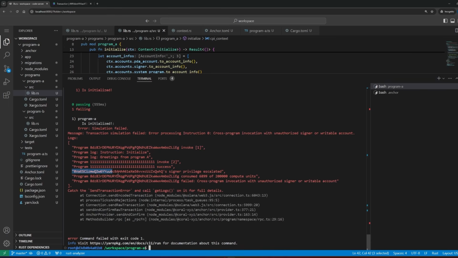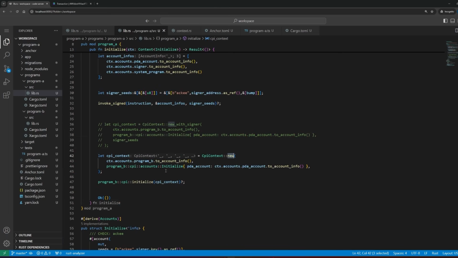But then we receive signer's privileges escalated because cross-program invocation with unauthorized signer. That's because we did not create the CPI context with the signer seeds, which would mark the PDA as signer, but we use it without, so that means the PDA is not marked as a signer.